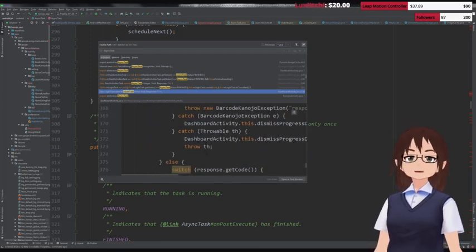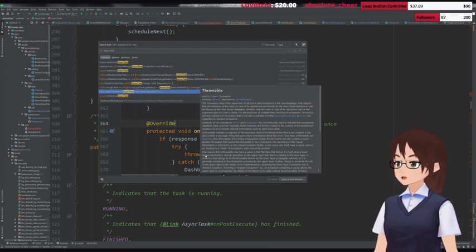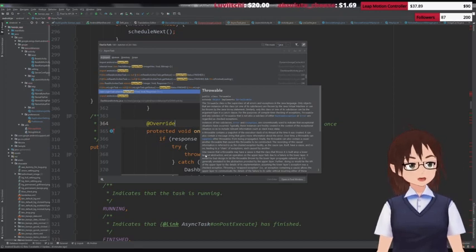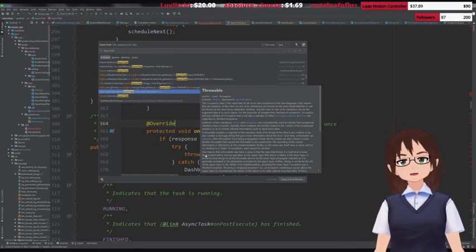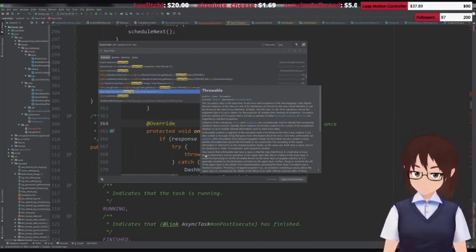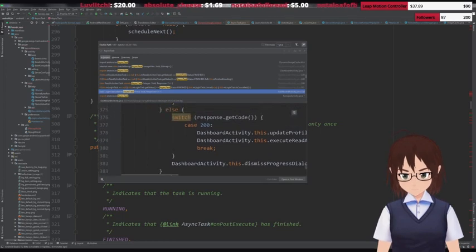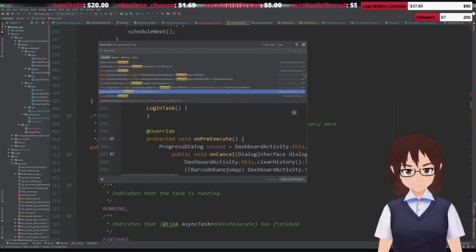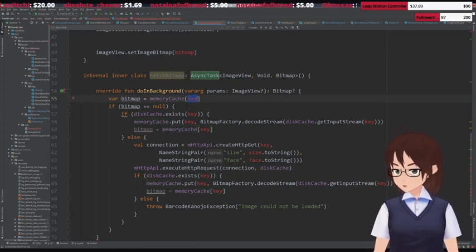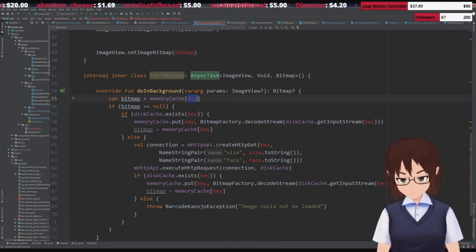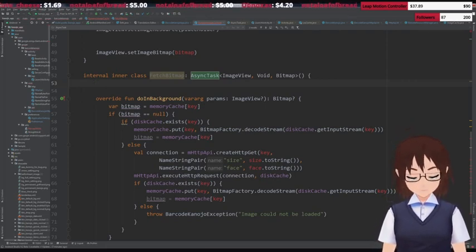I'm so confused by these async tasks. Do I want to use async task or do I want to use some other thing? Well, this is a hard debate. I thought I would come into this just using async, but then it's like, well, issue. We have more than just the image view as a parameter. We have the key. All right. What if I make a constructor? That might work.